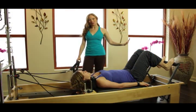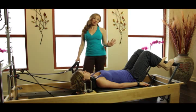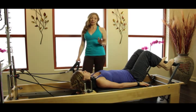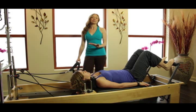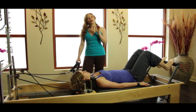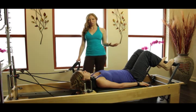Hi, my name is Casey Hurt, and I'm here with my friend Kim, and we're going to show you a little bit about how to treat some special populations today. One of the keys to being an effective teacher is to have lots of tools in your belt, especially when it comes to special populations. We need to know how to modify, how to prop, but also how to challenge them within what they have going on in their body.